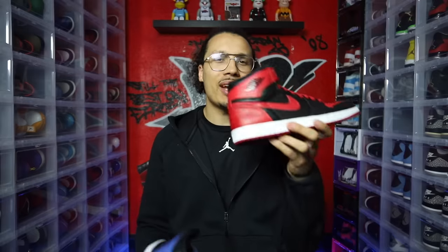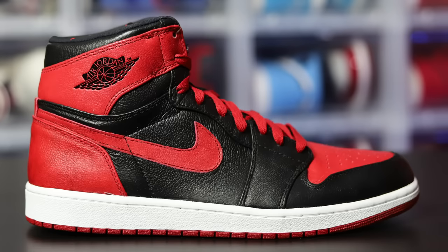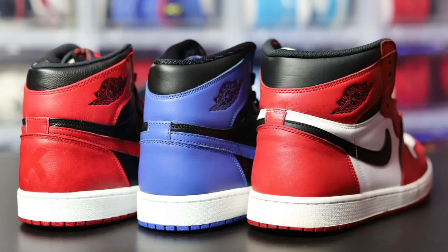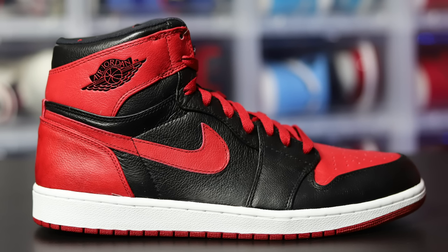For the Jordan 1, the two key essentials are the Bread and the Royal — these are obvious must-haves you see on a lot of people's feet, and the sneaker never gets old. But there's a third one I think has to go into the equation: it's another classic OG and the value is always there. These three — Bread, Royal, and Chicago — are always gonna hold their value, look great, and retro again. They are staples to any sneaker collection. My personal number one is the Bread 1.